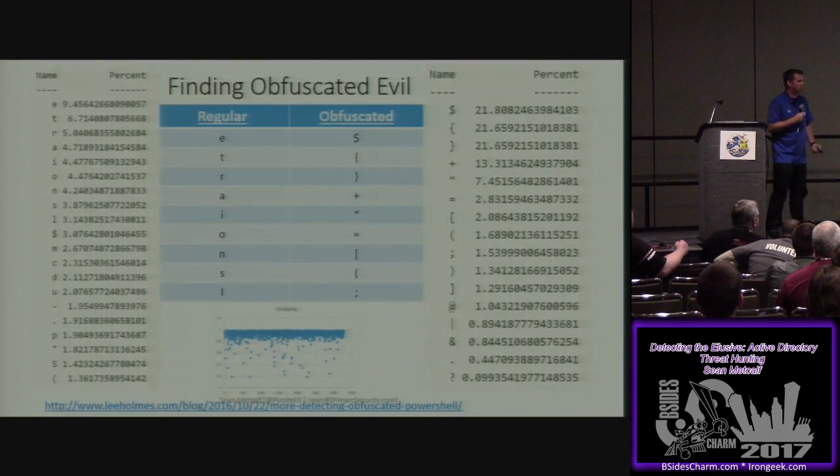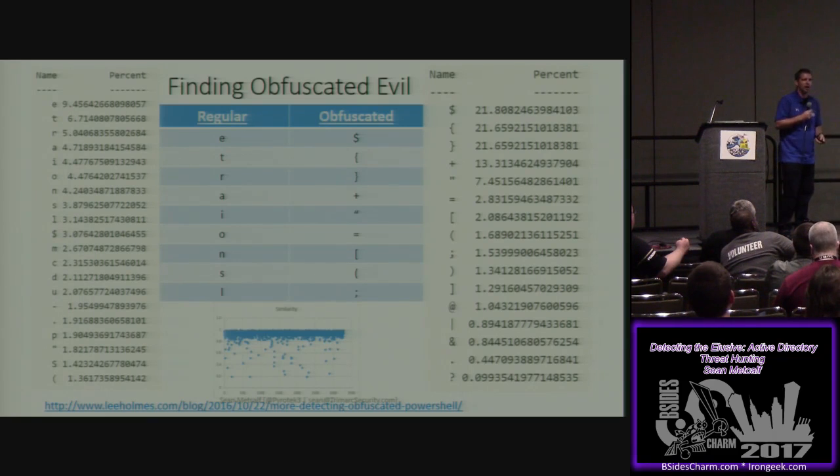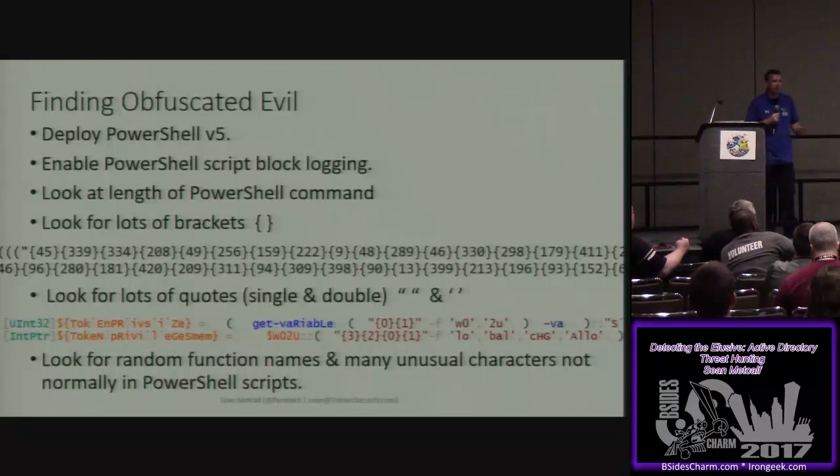Well, Lee Holmes, who wrote all of the security features in PowerShell v5, in October, he did this blog post on his site, and he pointed out how when looking at 300 to 500 PowerShell scripts from the download script library, he saw that the top 9 from standard PowerShell scripts were letters. On the right, he looked at a bunch of obfuscated code, and he saw that they're all characters. So by looking at the type and distribution of the characters in the script, we can pretty easily determine whether it's obfuscated or not. So this leads us to the next question, how do we find it?